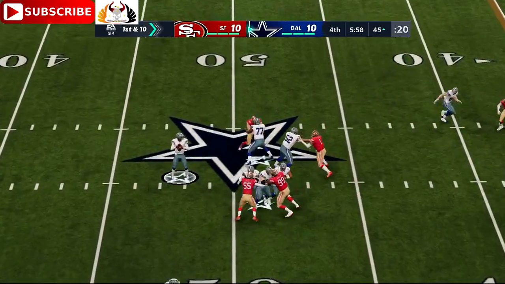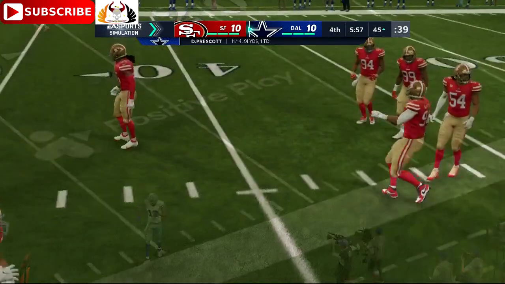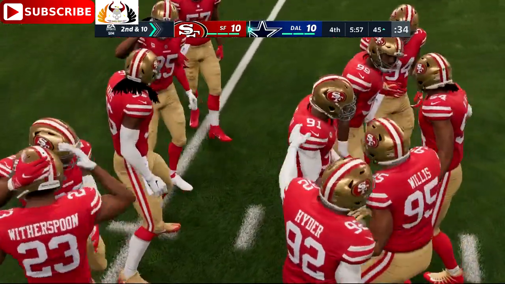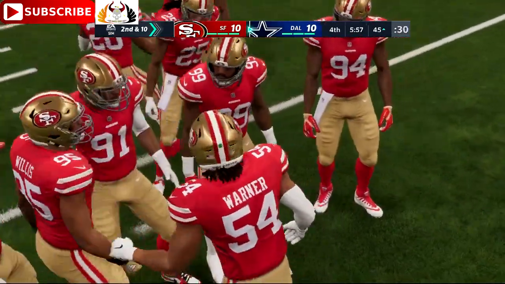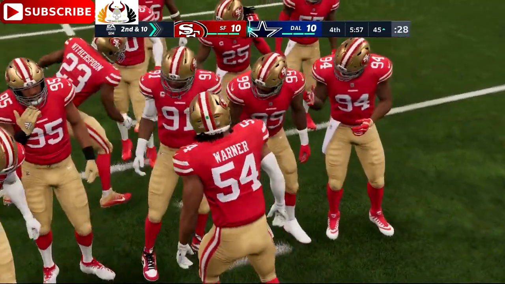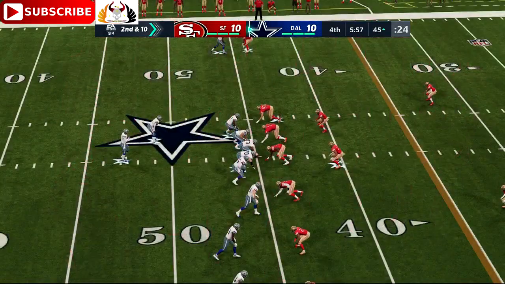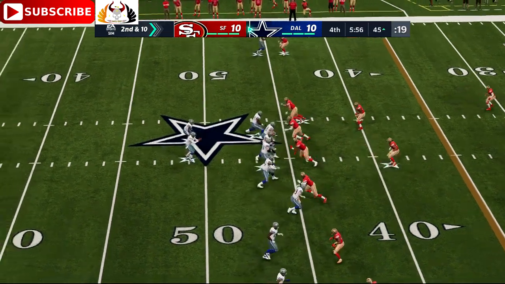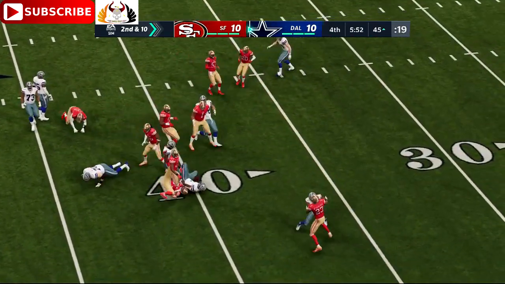On 1st and 10, Prescott. And his throw's going to be incomplete. Amari Cooper, the intended target. But it'll be 2nd down. Right now, the story of this game continuing to be the defenses because the offenses, they're finding it difficult to establish any rhythm whatsoever. I like how you come to us in praise of defense, Brandon, because that's exactly right. That was an incompletion forced there, but we've seen it throughout this game. Both of these defense coordinators, they're a step ahead of their offensive counterparts.